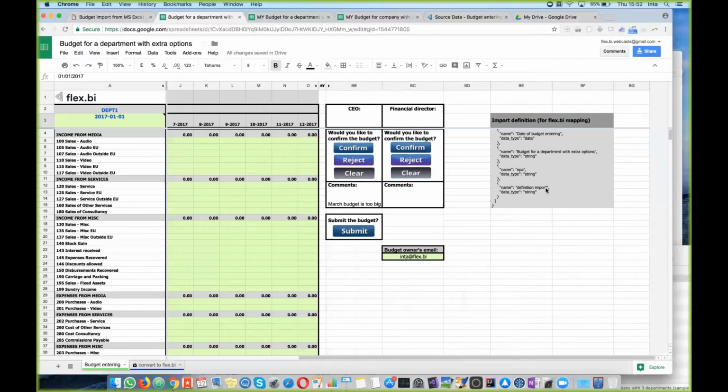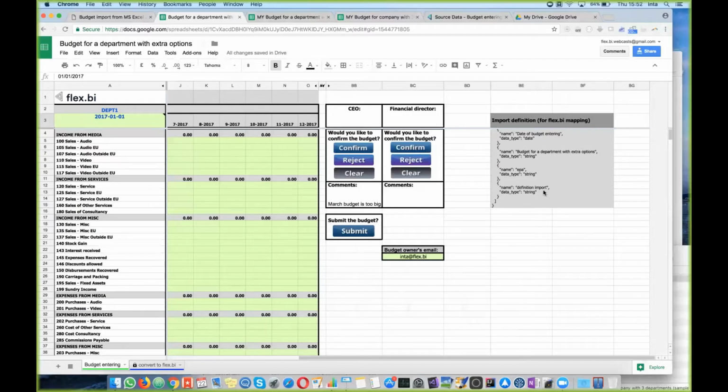And what does that mean? That means that, for example, if you have those 15 departments and for each of them you have created this document, you will have to import each of the Google Sheets as we saw before. So for each of the documents you will have to create the mapping. And it's okay if you have one or two files, it's quite easy and fast to do that manually.